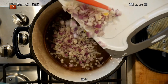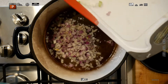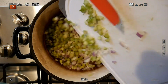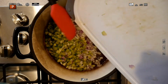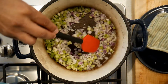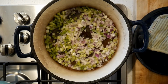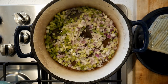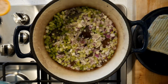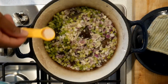Sauteing some onions, step one. And celery. Okay, so I already went ahead and pre-chopped the celery and onions. Okay, sauteing. I'm stirring this up a little bit. Now what? Some salt? One teaspoon of salt going in the pot here. Just a nice little flavor.